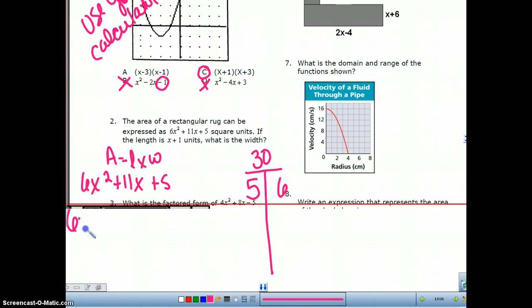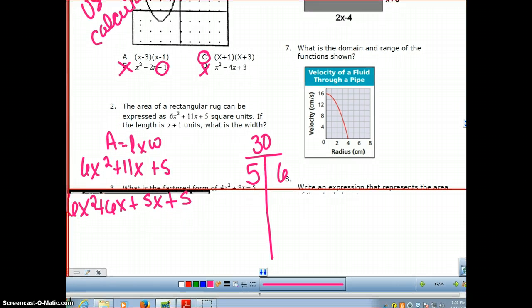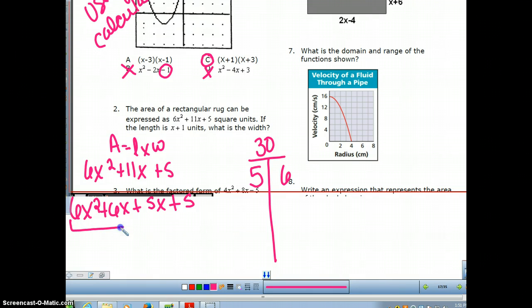That was so easy. So we have 6x squared plus 5x. Do we want to keep it like that, or should we switch them? Switch it. We're using our common sense, smart kiddos, because we want to make sure that we have these things over here that are factorable. So we have 6x squared plus 5x plus 5. Then we're going to group those together, group those together.